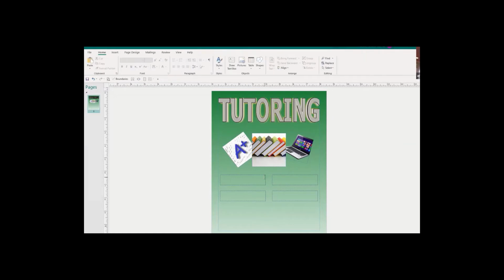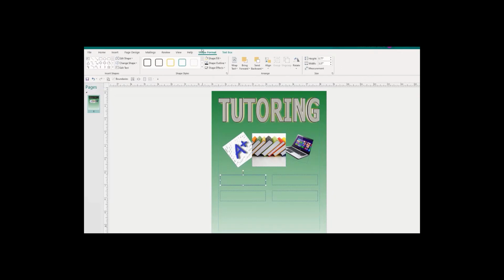so if you want it identical as mine, let's all of us click on the first one, click on Shape Format, and let's make it 1 by 4. Okay, perfecto. And then hit enter. Sorry. Okay. So actually, instead of 1, let's make it 0.7 by 3.5.